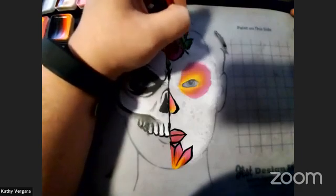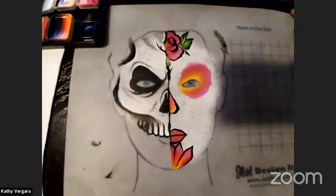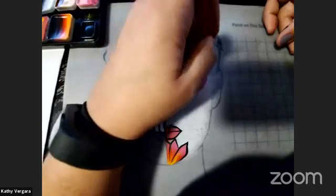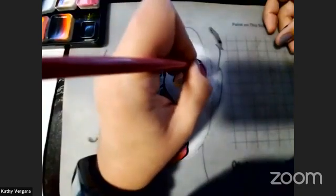And you don't have to be 100% precise. You just want to lay down the definition on the edges. Okay, so here is the part that I like. There's many different ways that you can do this, and this is just one of them. So I'm just going to outline this area.